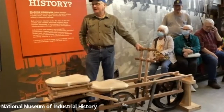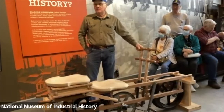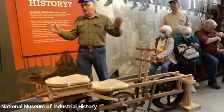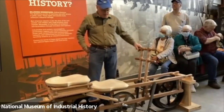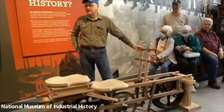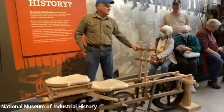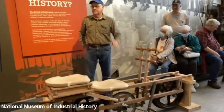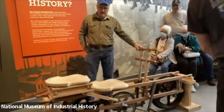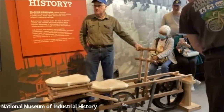And then last fall, when I saw what they're doing over at the Coldwoodale Railroad, that reminded me of the Velocipede. I don't know whatever happened to that one that was in the JC building, but I called up the Pennsylvania State Railroad Museum in Strasburg, Pennsylvania, and they had one. I asked if I could come out and photograph it and take measurements of it. They said, oh, come on out. So I made an appointment, and I went out and photographed it, and they were very nice and helped me take all the measurements and everything.